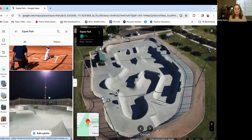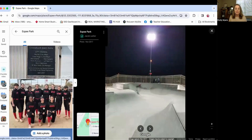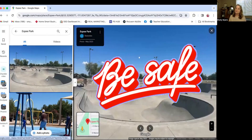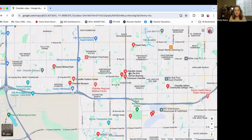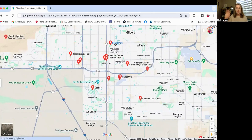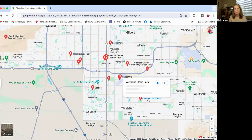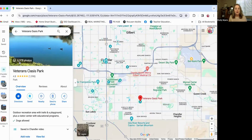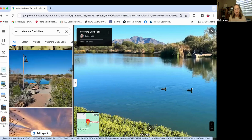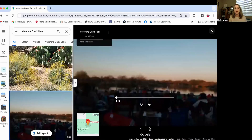I always like to show this because sometimes people don't know where those locations are. If you're interested in skateboarding, it's good to know where it is so you can do it safely in a nice location. Espy Park is in the north part of Chandler, Desert Breeze Park is in the western part, and then Veterans Oasis Park is a little bit newer and is in the southeast area of Chandler — with really beautiful views, great landscaping, beautiful paths to walk and maybe bike.